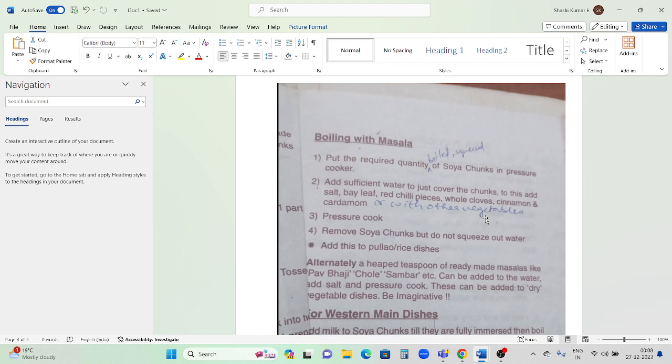It's better to cut the soya chunks in pieces before cooking. You can also cook it in a pressure cooker with all the flavors. You can boil water separately, add the boiled soya chunks with the procedure described. Cooking in a cooker takes some time, but cooking in a normal pan or kadai is also fine.